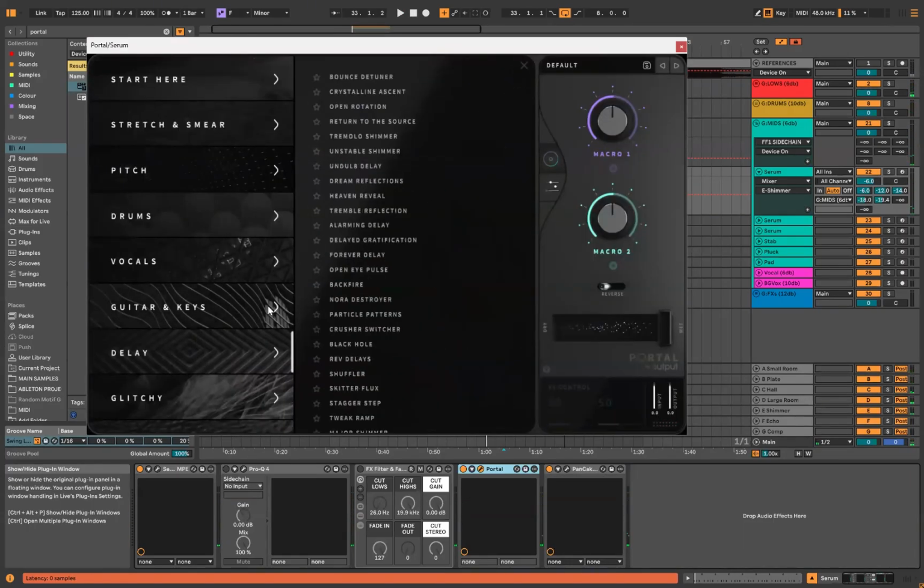Portal here, I basically use it for delay. It's got some really creative delays. You don't have to have this, I'm just going to use it.